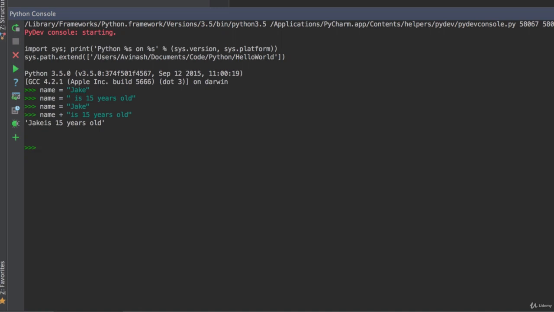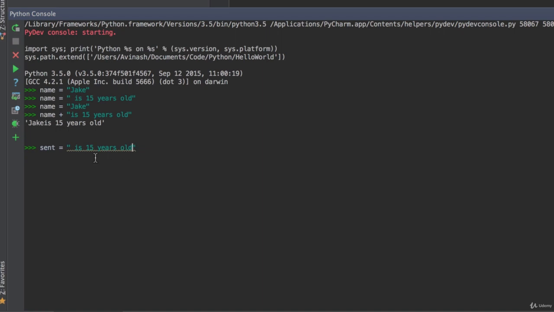However, there's an easier way to do this, and that is using these placeholders. We put a placeholder inside a string to say, hey, instead of the placeholder, go ahead and put this variable. It could be an integer, it could be another string, doesn't matter. But every placeholder signifies a specific data type. So let's create a variable called sent and set this equal to " is 15 years old".